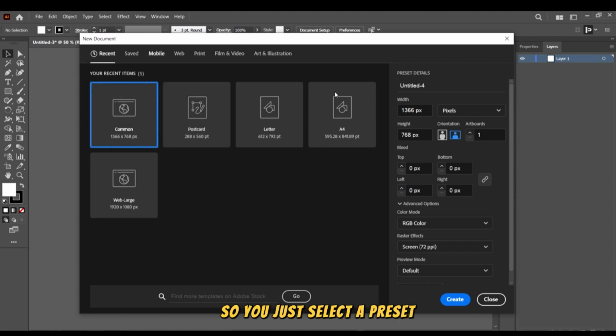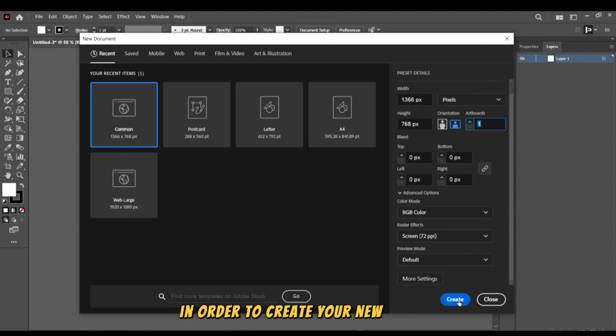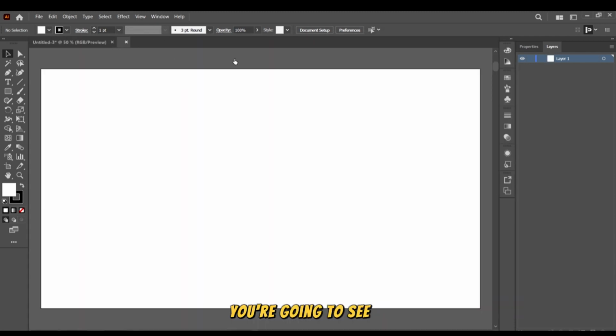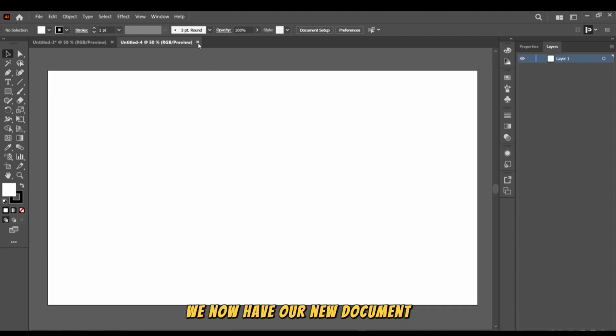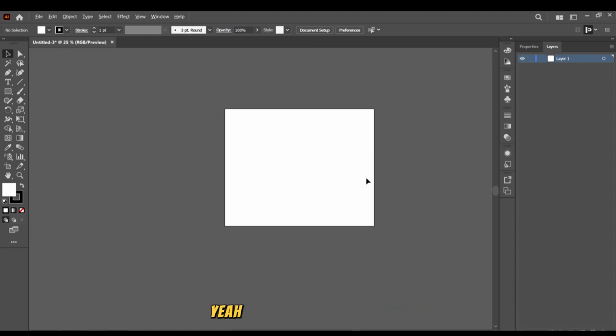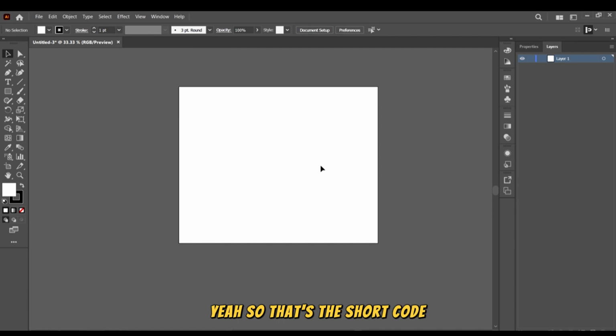You just select a preset or put in your custom settings with the name of the document, the height, the units of measurement, the orientation, the number of artboards, the color modes, the raster effects, and so on and so forth. Then you click create in order to create your new document. When I hit create, you're going to see that we now have our new document. So that's the shortcut Control plus N for a new file.